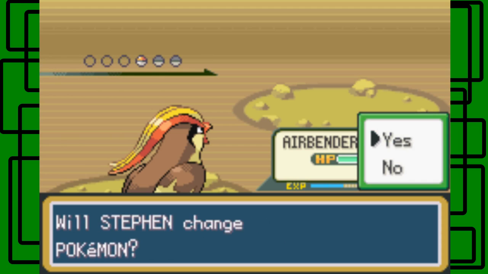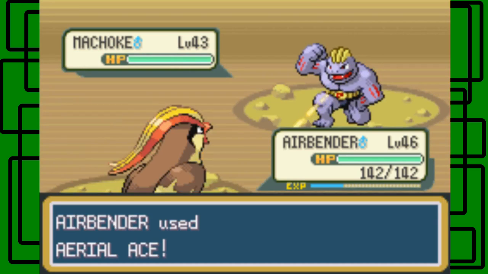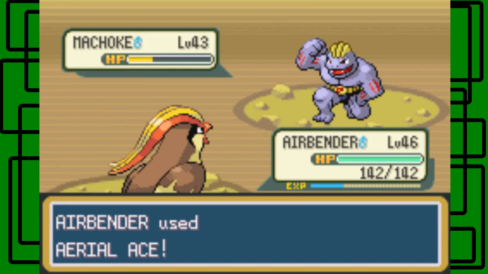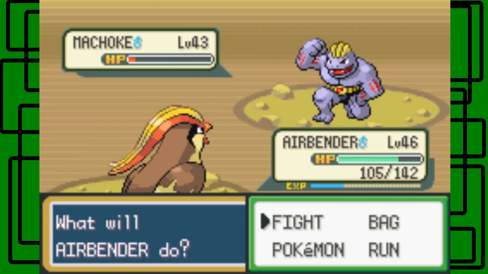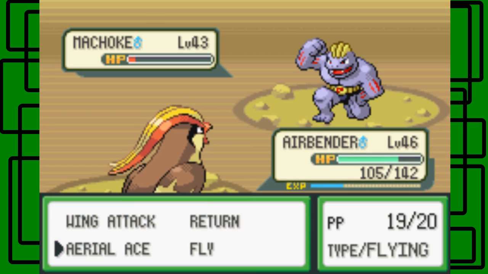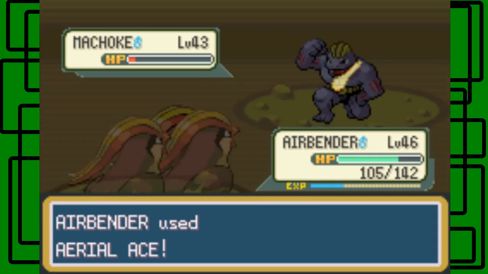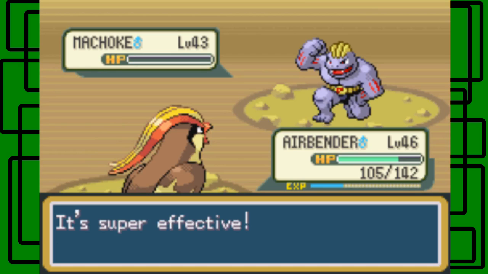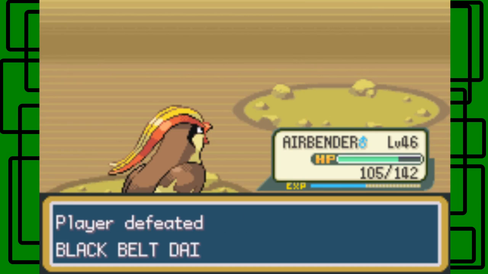Okay, Machoke again. Another Machoke. This one's level 43. All his Pokemon are level 43 apparently, because it's a set number, because it depends on how many Pokemon he actually has. And then it has a certain level. If he has one Pokemon, I think I mentioned this before in this playthrough, it could be like level 45, level 46. But if he has like 6 Pokemon, it could be as low as level 40 for all of his Pokemon. So that's how they do it in this game with the trainers' Pokemon. It just depends on certain things.